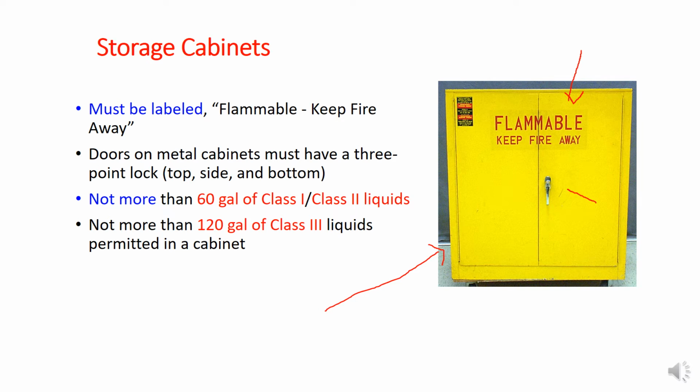And of course their locks are not very simple locks. These shelves are specifically designed to store flammable chemicals, and they are locked from the top, from the bottom, and from the sides. These are very important locks because these are very sensitive chemicals. So the top, bottom, and sides are always locked.